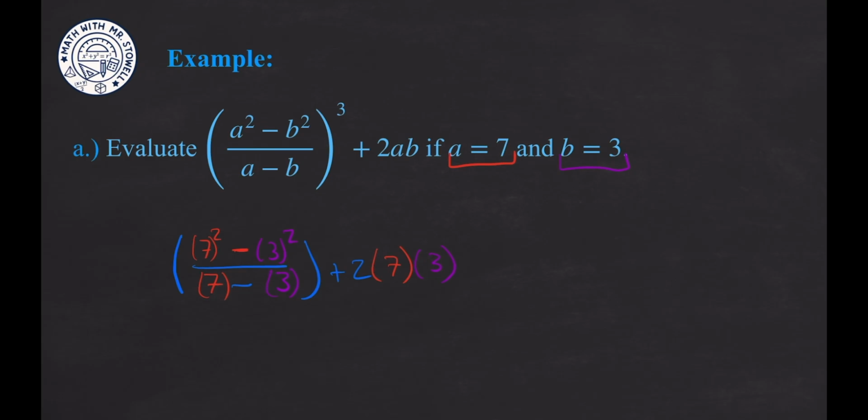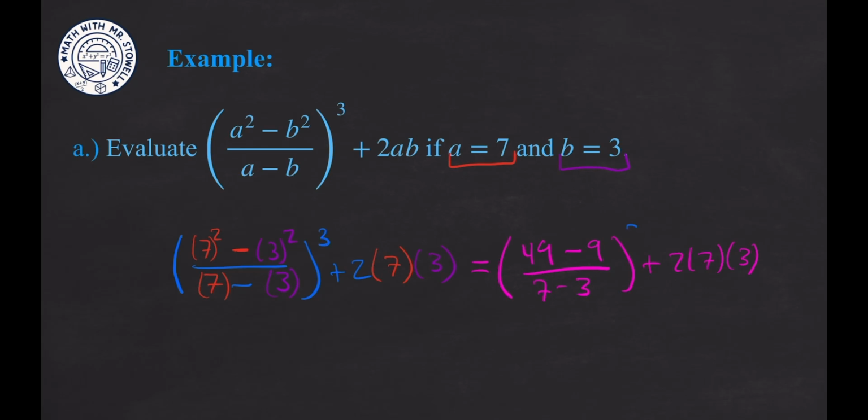So what we had to do from here, PEMDAS. Start with our parentheses. Inside our parentheses, we do have other little parentheses, but nothing's going on in there. So now let's deal with the exponents. 7 squared is 49. 3 squared is 9. Divide by 7 minus 3. Then we're going to go plus 2 times 7 times 3. We're just slowly simplifying. No more exponents.